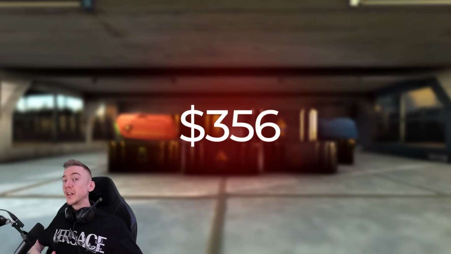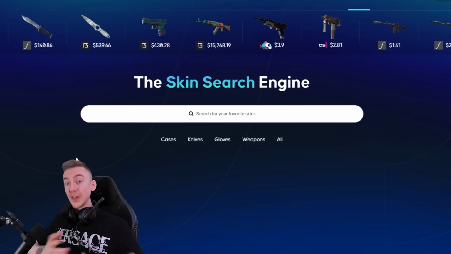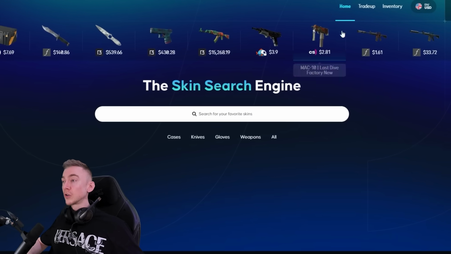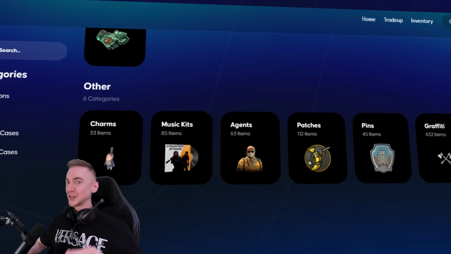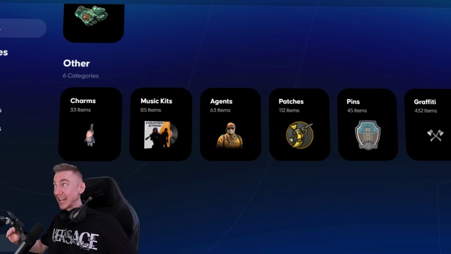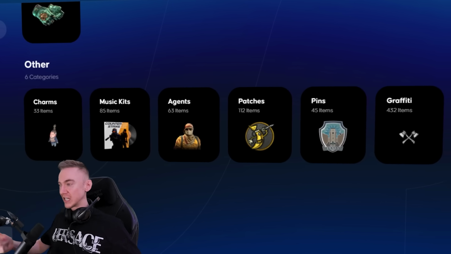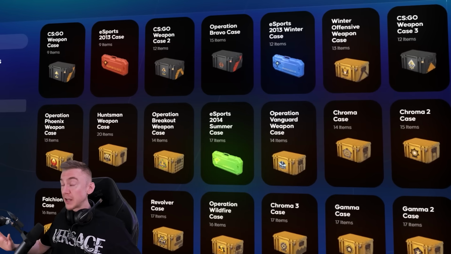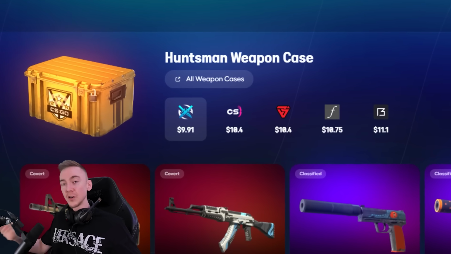I paid a lot of money for these cases because they're so old school and rare and expensive. But thankfully, on my website skinsearch.com, we've now incorporated the ability to search for cases, agents, and music kits, all of that random CS stuff that isn't necessarily skins. So I was able to find the best prices for all of these cases online and make it as cheap as possible for myself. Happy days.